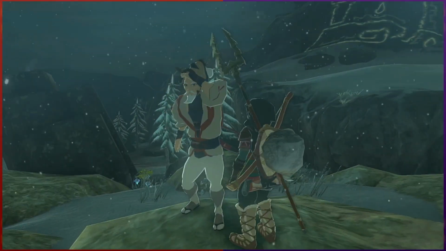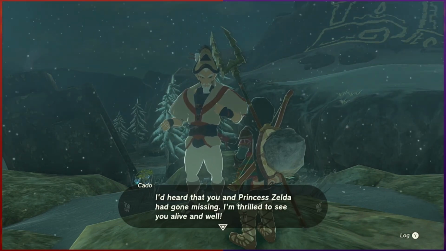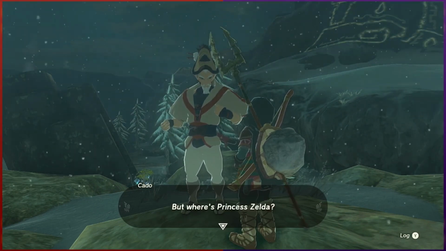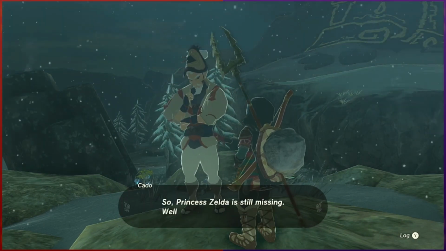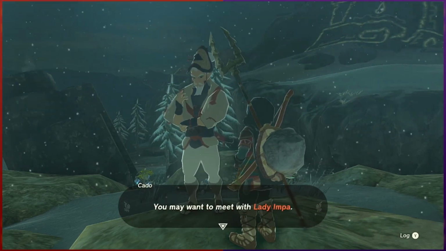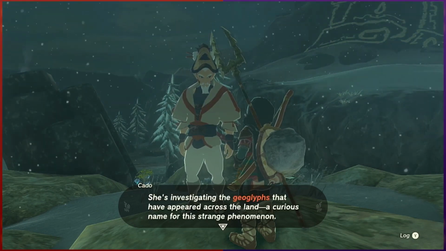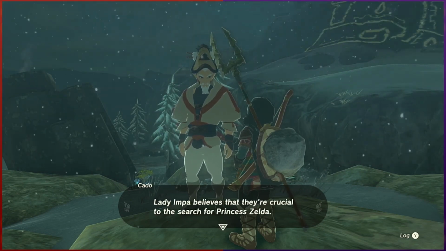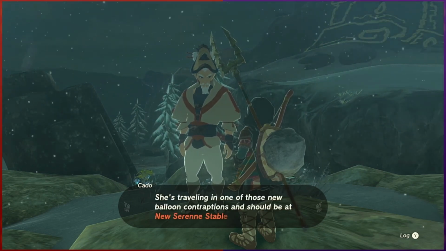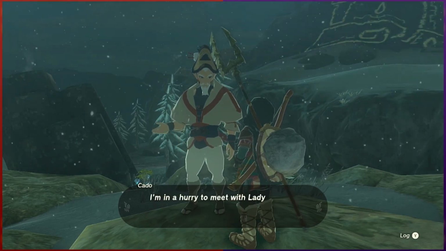What's up, dude? Link. I've heard that you and Princess Zelda have gone missing. I'm thrilled to see you alive and well. Where is Princess Zelda? I don't know. What? So Princess Zelda is still missing? Well then, Link, we may have to meet with Lady Impa. She's investigating the geoglyphs that have appeared across the land. A curious name for this strange phenomenon. Lady Impa believes that they are crucial to the search for Princess Zelda. She's traveling in one of those new balloon contraptions that should be at New Serene Stable right now.